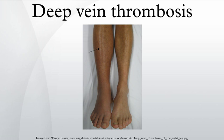Occasionally the veins of the arm are affected, as after central venous catheter placement and with a rare Paget-Schroetter disease. The mechanism behind arterial thrombosis, such as with heart attacks, is more established than the steps that cause venous thromboses. With arterial thrombosis, blood vessel wall damage is required, as it initiates coagulation, but clotting in the veins mostly occurs without any such damage.